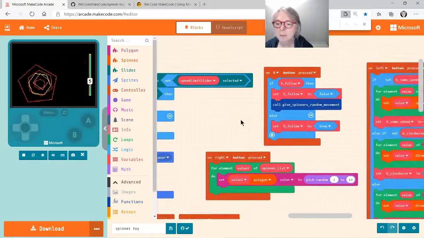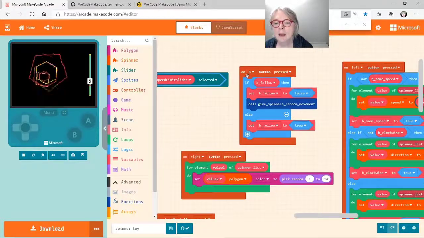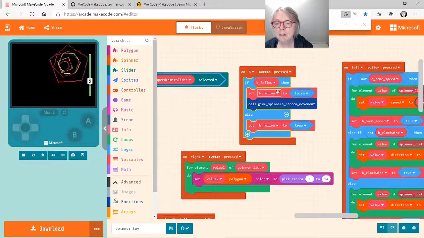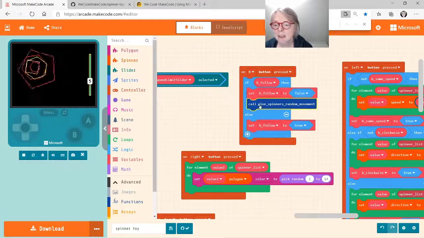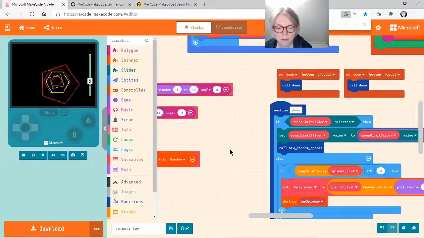Next, let's look at the B button. See, this is what I was just describing. It inverts the follow. So if bFollow is on, it sets it to false, and it gives the spinner random movement. And that's what happened over here in this routine.